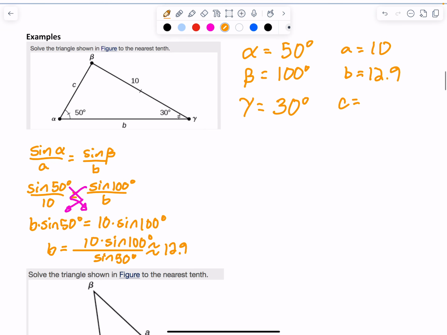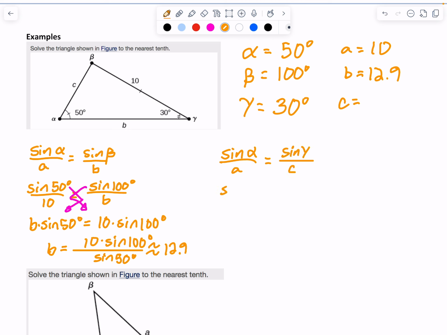Now, it's very tempting here. You guys are so used to when you solve triangles, we've been dealing with nothing but right triangles. The Pythagorean theorem only works for a right triangle, so I cannot use it here to find C. I can only use the law of sines. So I'm going to set it up again. I'm going to use sine alpha because they gave me every part of that. I don't want to use beta because B is something I came up with. I want to make sure it's right going after this last one. And then sine of gamma now over C.